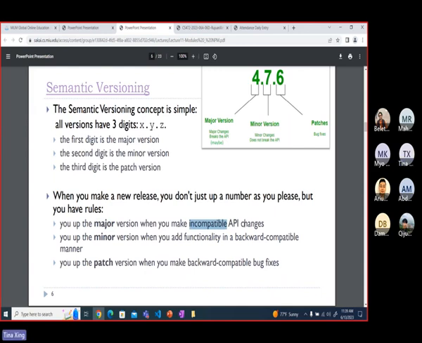Okay. Like a filter, suppose in the map previously I had filter, now you don't have filter. This is called an incompatible API change. Then you change the major version, okay? And what is minor? Minor is when you add functionalities and features, but all the APIs are in a backward compatible manner. You add some features and all the existing APIs still work, okay? And you change the patch version when you just add some bug fixes. This is a patch version, this is minor, this is major, okay? Do you get it?